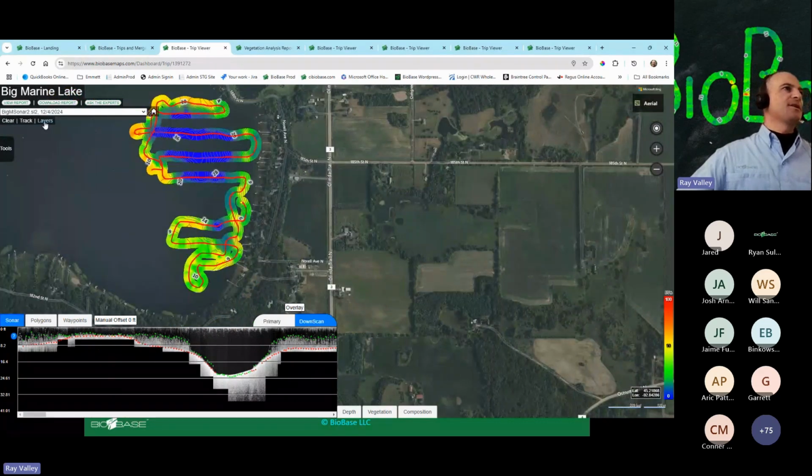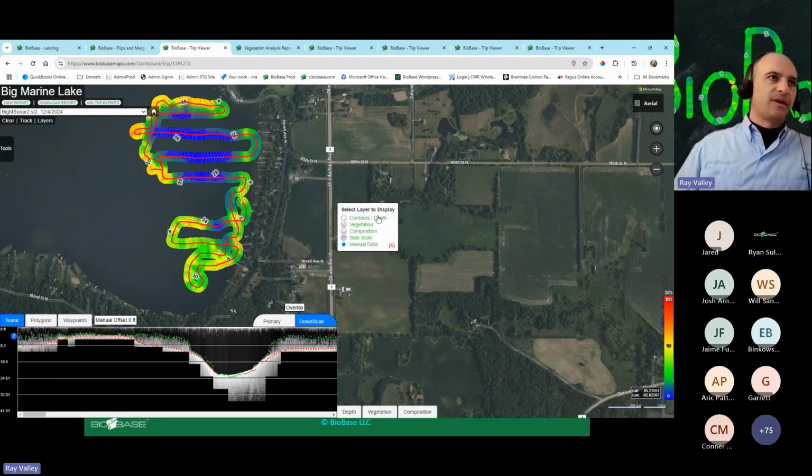Okay, coming down here, you can toggle on and off the boat track. You can choose what you want to clear. If I wanted to clear the depth layer, you can do that. But here are the different layers that we have. Here's vegetation.